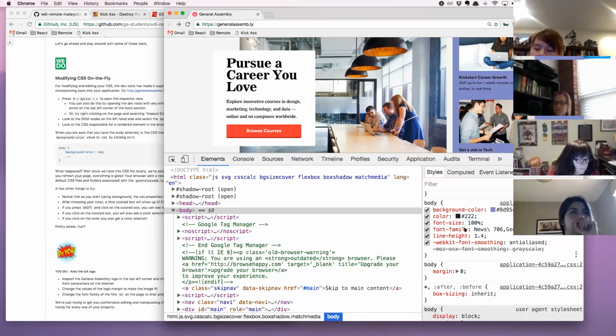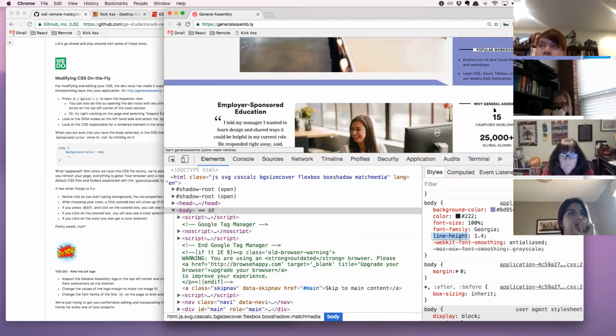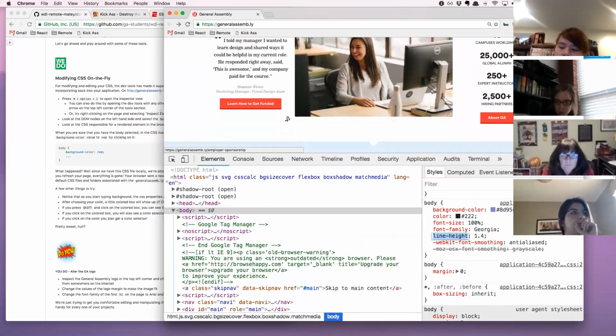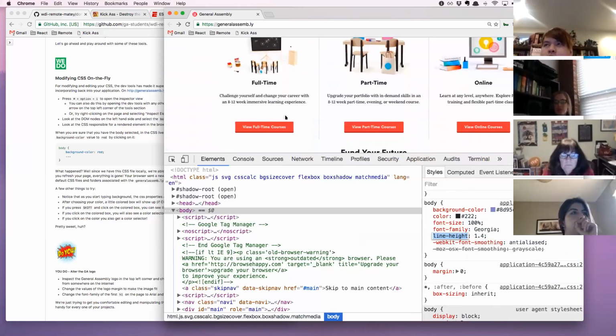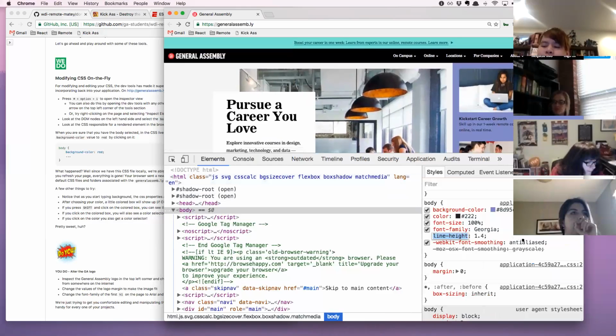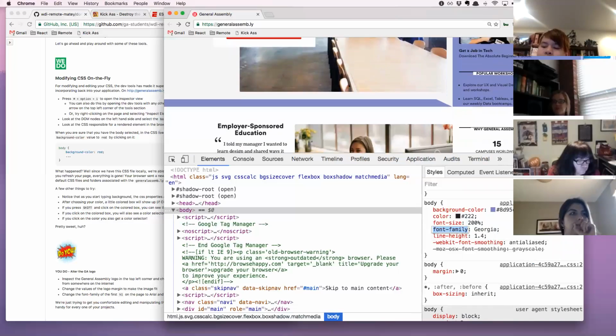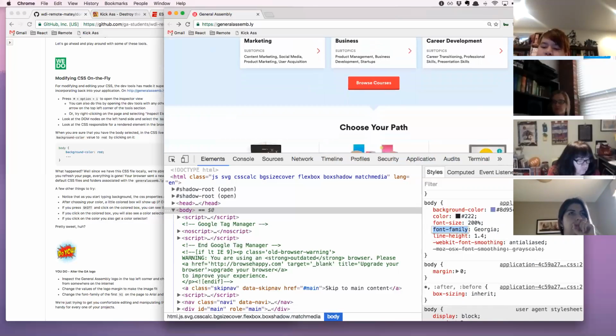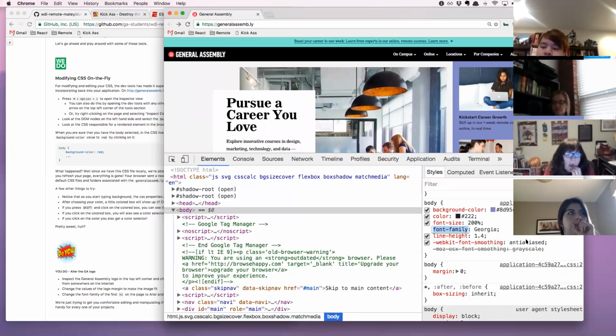You can do that with font size, with font family. Let's say that I wanted to change the font family, maybe to Georgia. And again, there's a lot going on in here, so I'm not sure what font specifically that referred to. It's somewhere in there, but I think you get the idea. Wonder if I can make the font size larger. So maybe I want it to be like 200. It's changing it somewhere. Maybe something's getting overwritten.